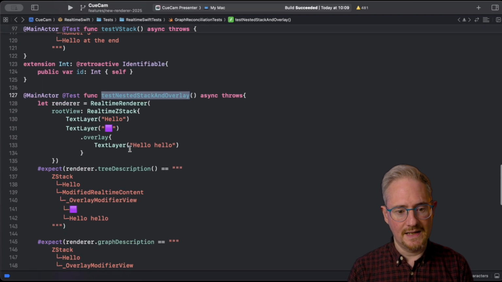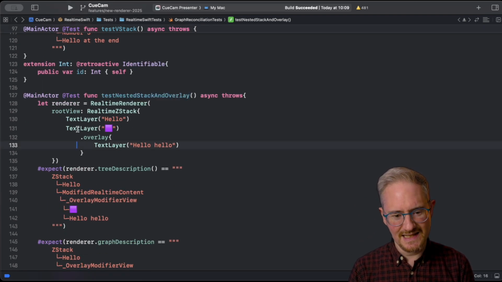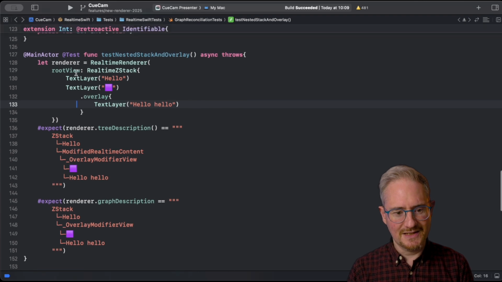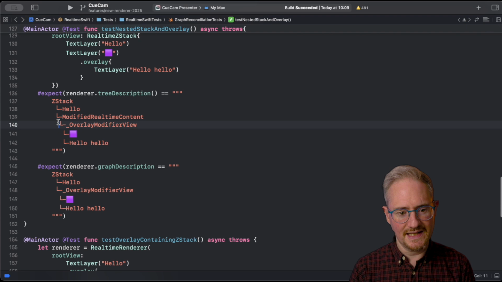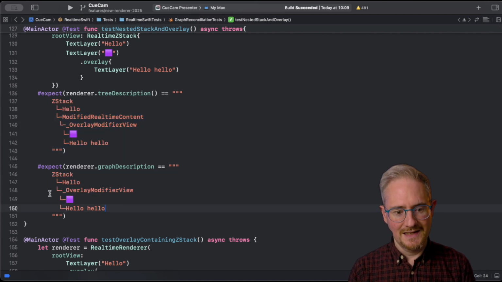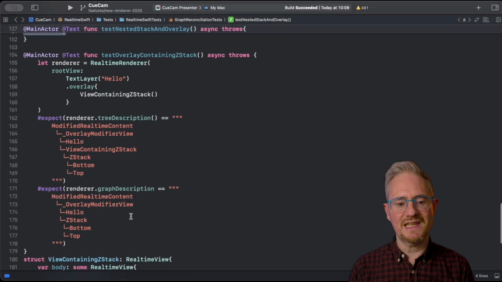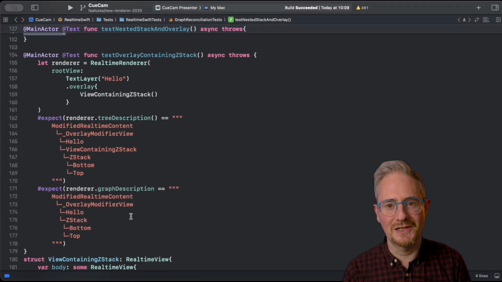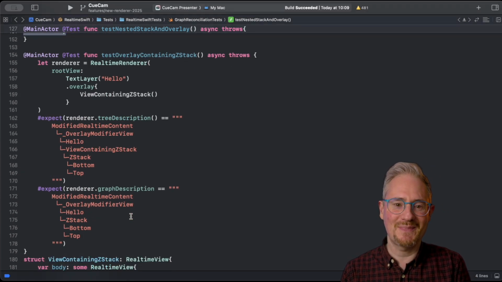Or we've got a nested stack: a Z stack with a text layer, and then an overlay with another thing in it, and I'm checking that it comes out as a Z stack with the overlaid modifier. These were things that in my initial versions of the code didn't quite work as I'd expect.